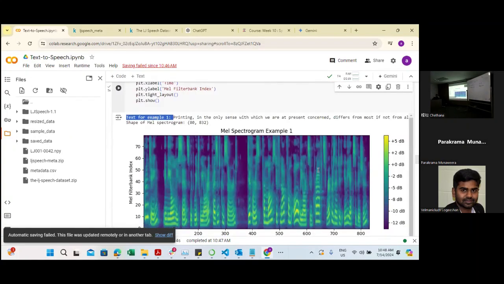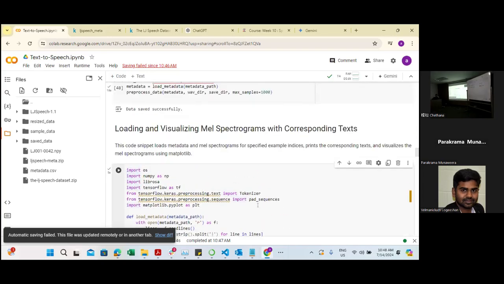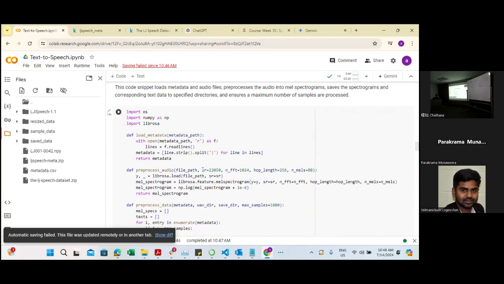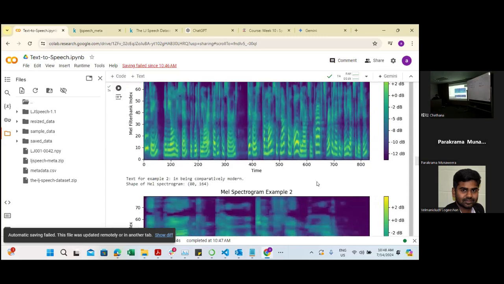I have broken it into 800 and some pieces, like maybe millisecond or nanosecond. It's not a linear scale, maybe 1 millisecond, 1.1 millisecond, something like that. So I break it into that, where the breaking happens in this saved format. SR is 22,050, NFFT, all these things, hop length 256. By changing this, you can get the output with different lengths, right?